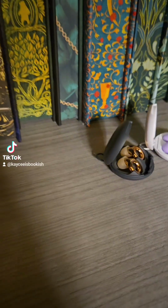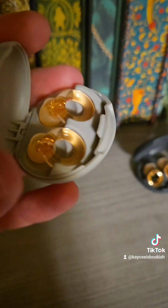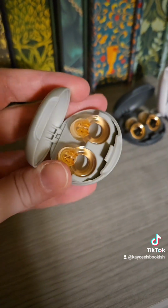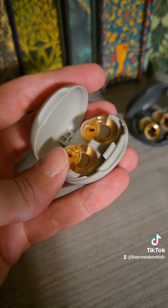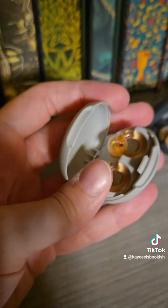Which brings me to the next pair that we're going to talk about, the Engage. This is the pair that 99% of the time I was wearing. Quite literally, these were in my ear constantly, and I love these. I will recommend the Engage to every person I see. Like, this is the one that I had in my ear all the time, just night and day.